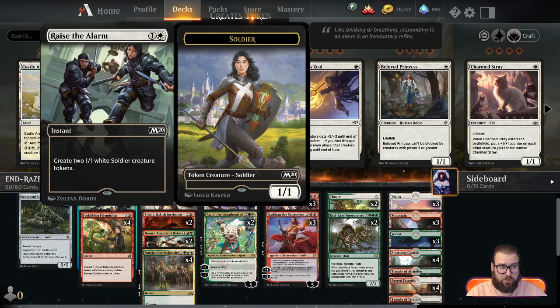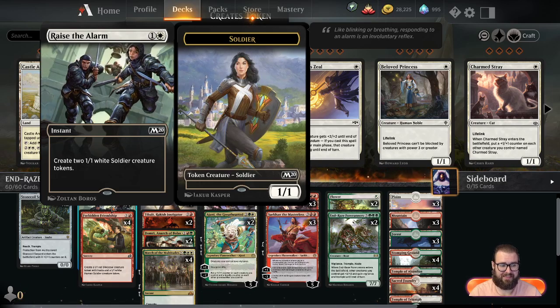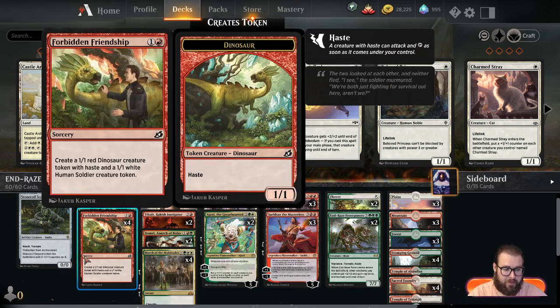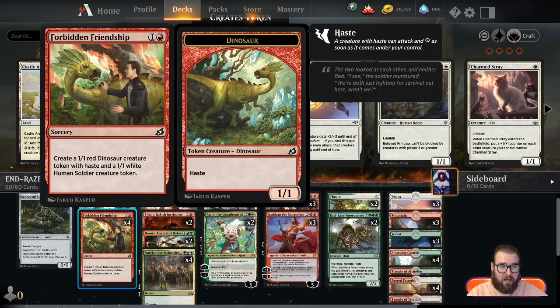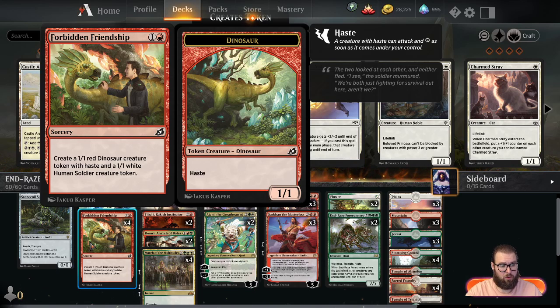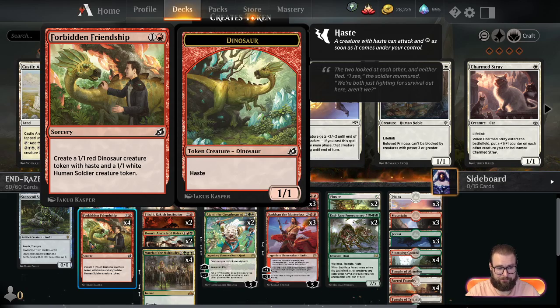4 copies in the 2-drop, 4 copies of Raise the Alarm for 1 colorless, 1 plains, instant, create 2 1/1 white soldier creature tokens. I've got 4 copies of Forbidden Friendship for 1 colorless, 1 mountain, create a 1/1 red dinosaur creature token with haste and a 1/1 human soldier creature token.